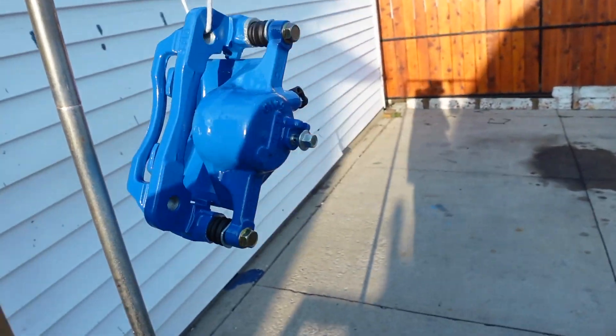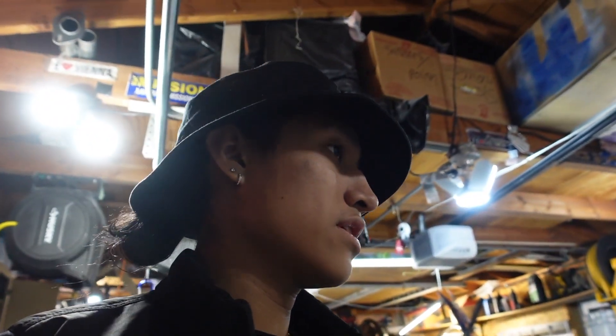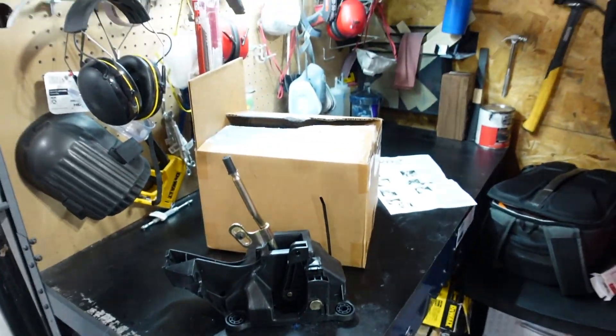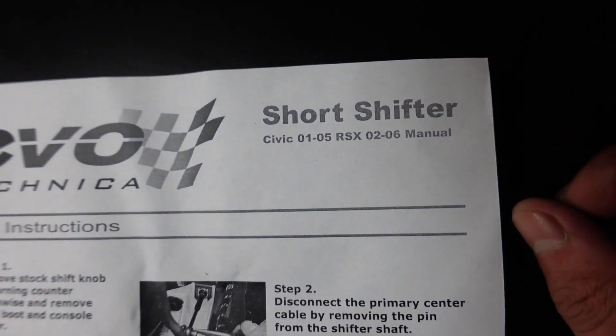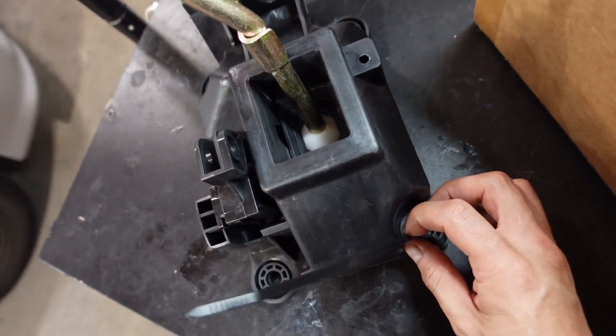The reason we're doing this now is that in my last video we went ahead and painted some brand new calipers for this car. I'm letting them cure in the sun so they can fully dry out. I've also got some brake lines on the way — as soon as they get here we're gonna install those. Since we're gonna need to bleed the system anyway, might as well upgrade the brake lines. In the meantime, we're going to install our short throw shifter. I'll have the link down below — it's compatible with a 2001 to 2005 Honda Civic and a 2002 to 2006 RSX.